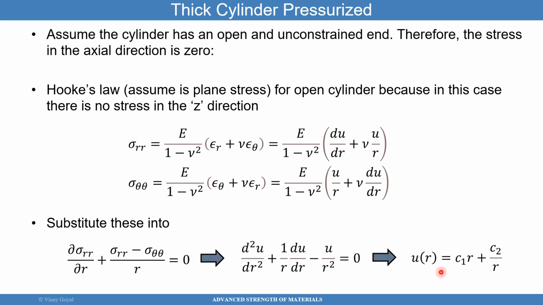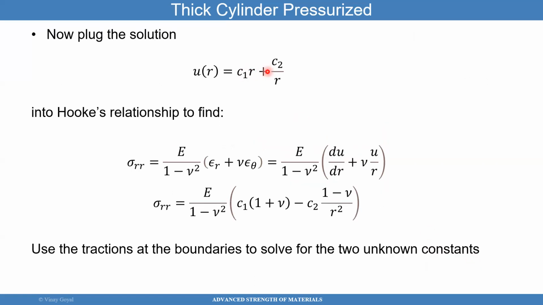And once I solve for it, that deflection U is a deflection going radially. So I can take that deflection and plug it back into the constitutive law. For example, I can plug in this C1 R plus C2 divided by R. I don't know C1 and C2 yet, but I can plug that into this equation for sigma R, and when I do that, I get this one here at the bottom.